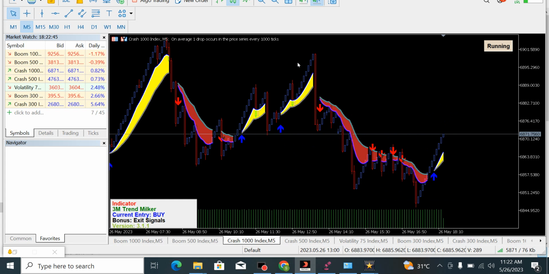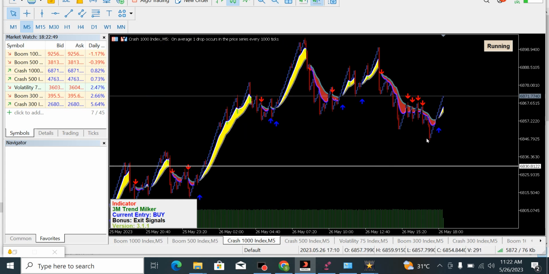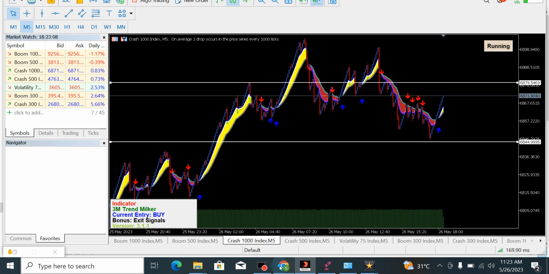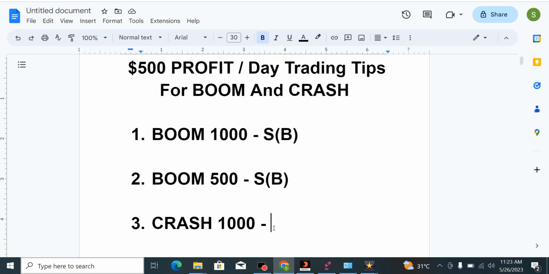This is crash 1000, and just the way we have seen, this had been on downtrend for a very long time, and of course it got to this support zone and it is going back on buy trend to keep on buying until it gets to this resistance zone. If it breaks out above it, then definitely it will keep on buying. If it does not, it will start selling right from there to try out this particular support zone again. Okay, this is very important. So this is buying at the moment. Okay, so it is more of a buying opportunity at the moment.